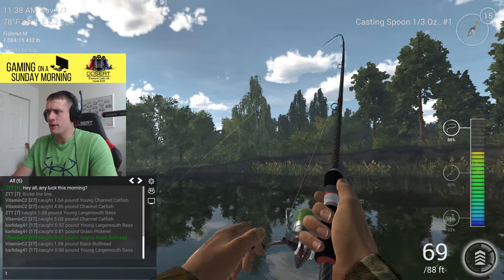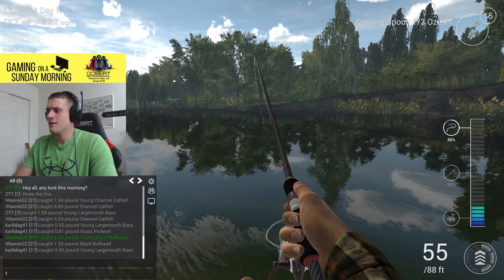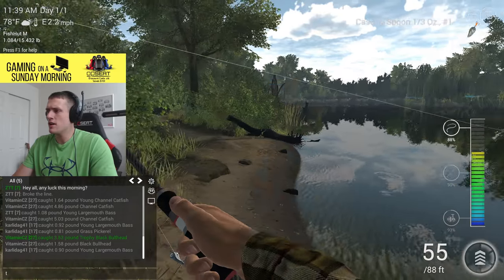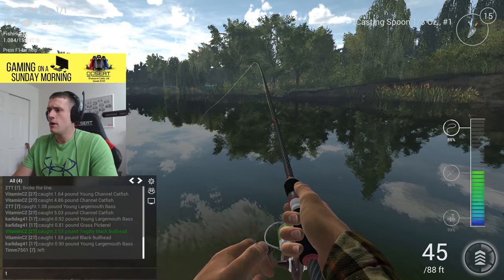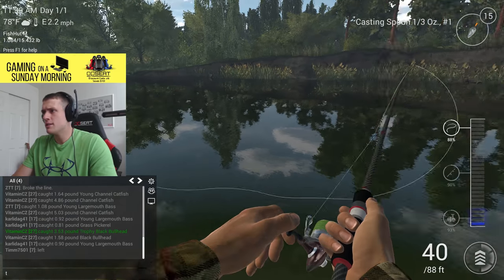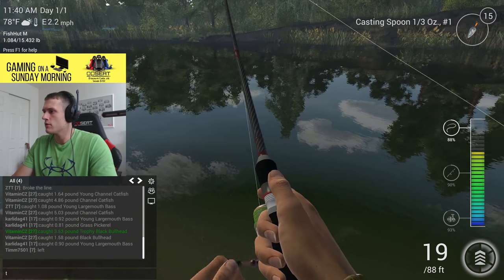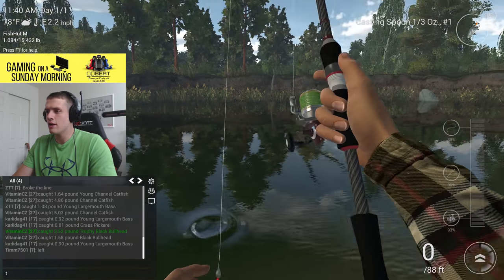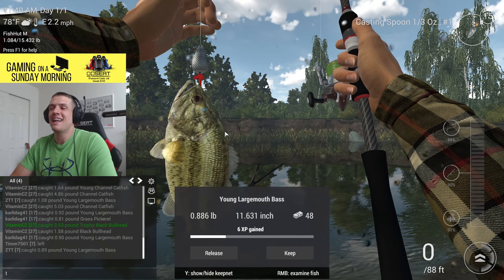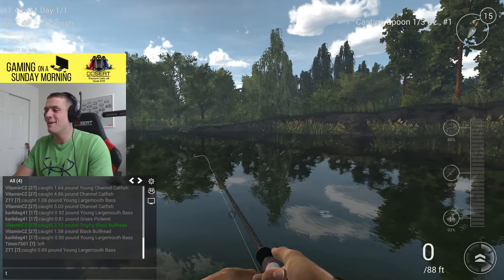Oh, there's a fish. Here we go. All right, boom. Okay, so here he's at 54 feet out. He's not really fighting too much. He seems heavy, but he's not really moving around too much. So I would say more than likely it is about... Oh, there, I just ripped him out of the water. Did I lose him? No, he's right there. Okay, so he's right here. No problem. There's a bass, 0.8 pounds. He was not heavy at all. Young largemouth. I'll keep him, make me my money.